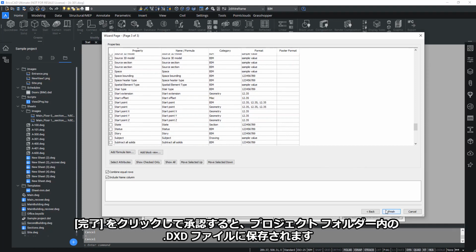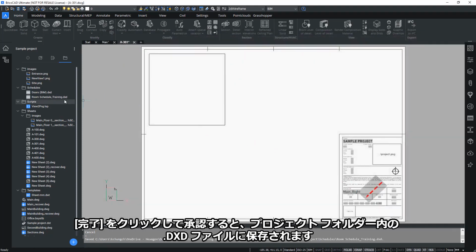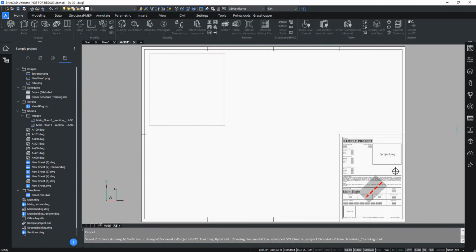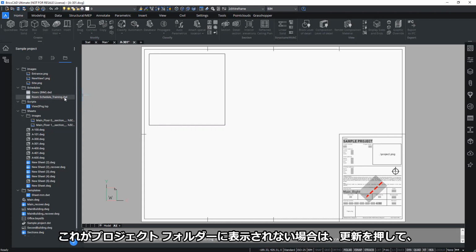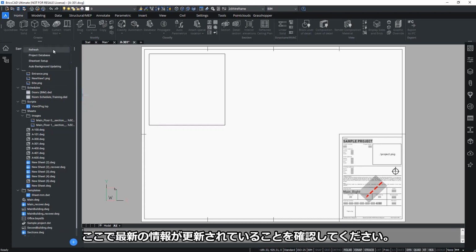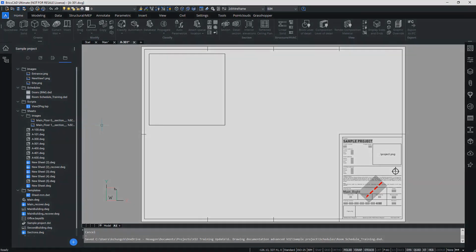Click finish to acknowledge them. And this is now saved into the .txt file within your project folder. If you don't see this appear in your project folder, make sure you hit refresh to have the latest information updated here.